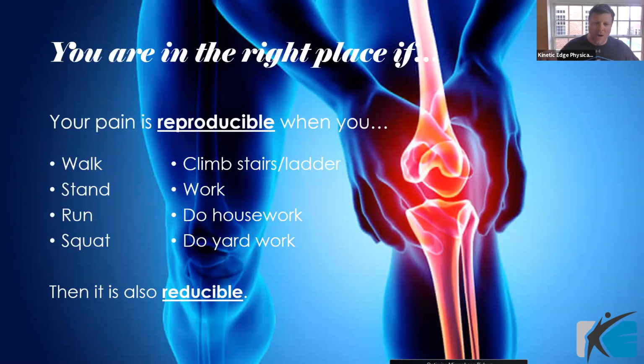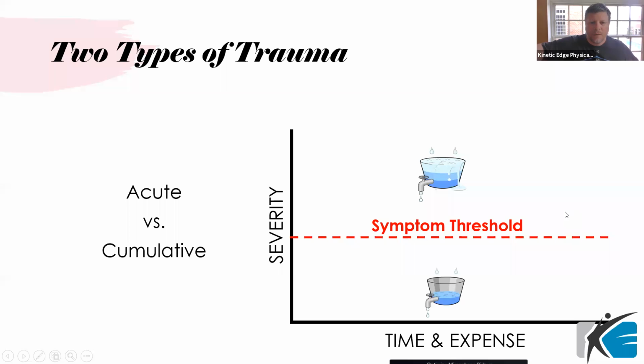Weight-bearing activities can be hard on knees, especially if the progressive issues there have accumulated over the course of time. And it sounds like most of you have cumulative issues for sure. So let's talk a little bit about this acute versus cumulative thing. You've heard me say the word cumulative a few times. Cumulative is in contrast to this stuff called acute trauma.